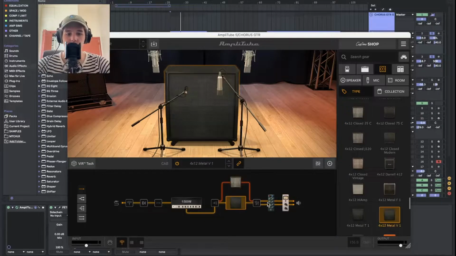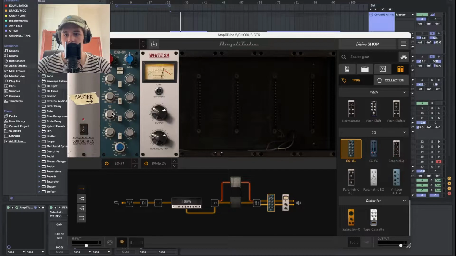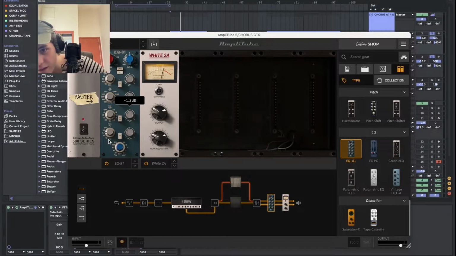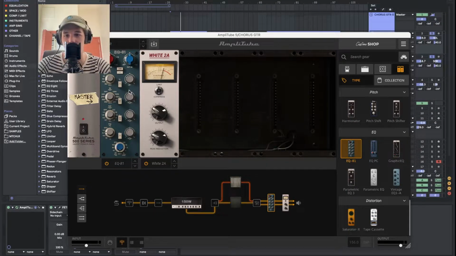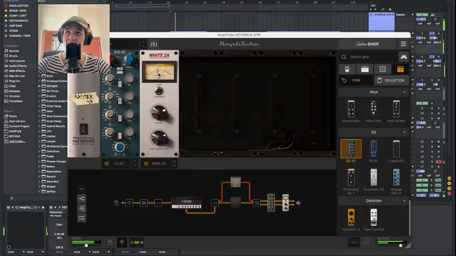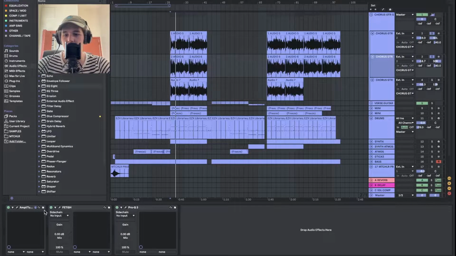Yep, just that, and then I have a bit of EQ. Looks like I just took down around 4.8 kilohertz, and a bit around 100 hertz, something like that. So I cut some lows, cut some high mids, and I have a two-way style compressor on it. Not barely touching, but touching. And I believe it's the exact same for this track.